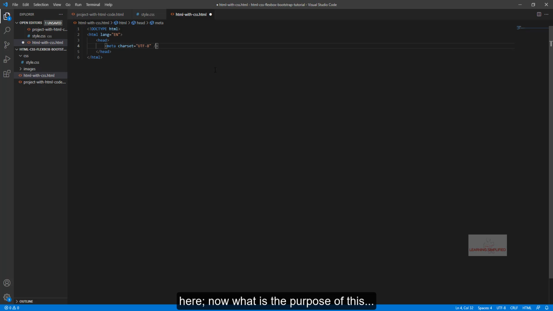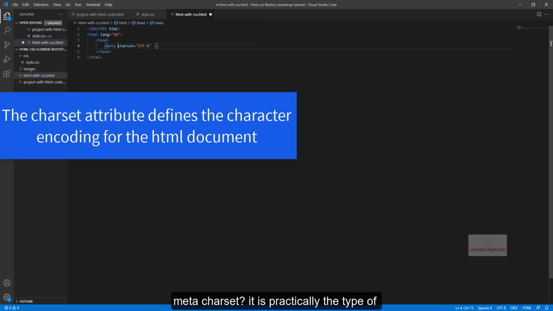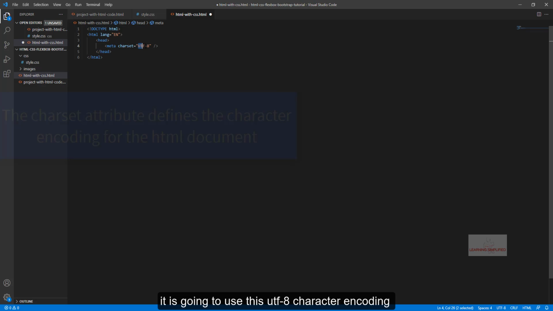Now, what is the purpose of this meta charset? It is practically the type of encoding with which the machine reads the type input from a user. So all it is going to do is use this UTF-8 character encoding in our web page. This is the first thing.